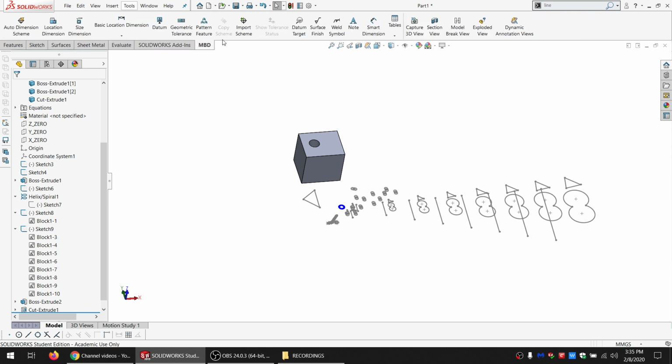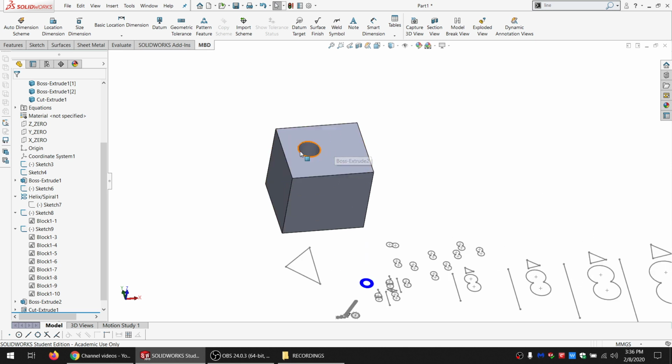And MBT, this is not creating anything physical. It's kind of like a drawing except in 3D, basically. So you can attach things here to say this is related to this in this way, and this needs to be flat to within this amount, or this needs to have this finish on it, or this polish level, or it needs to be this smooth.